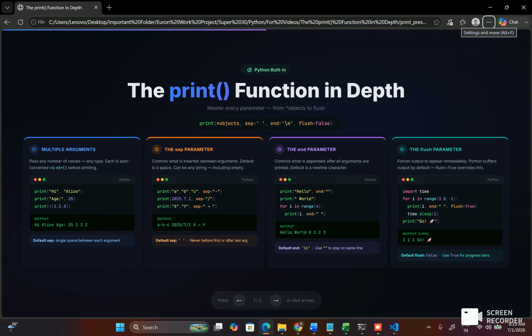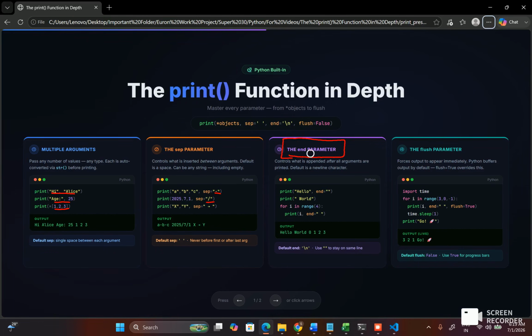That is, how to pass multiple values at once, how to control what goes between them through the sep parameter, and how to control what gets printed at the very end of each line.